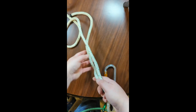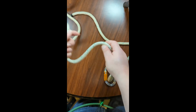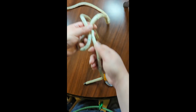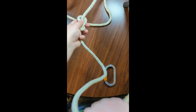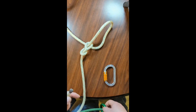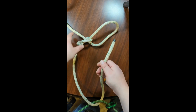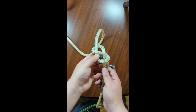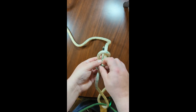Another way that this is tied, and a popular method for connecting to any rope, especially with rock climbers and alpinists, is the figure eight follow through. The way this is tied is you tie a figure eight into the rope, giving yourself a good amount of slack here, and then you'll put it around your belay loop, and then you simply retrace the knot.